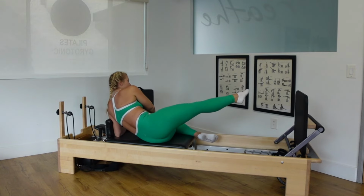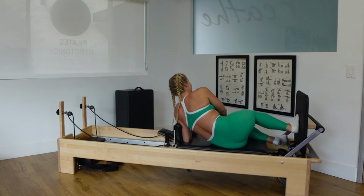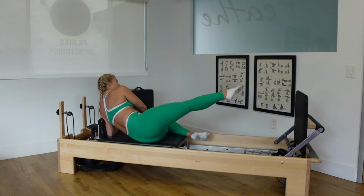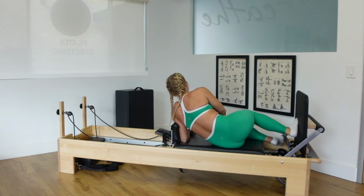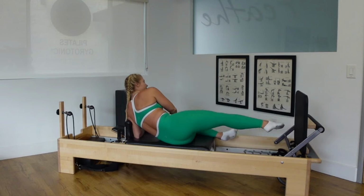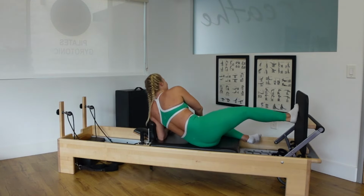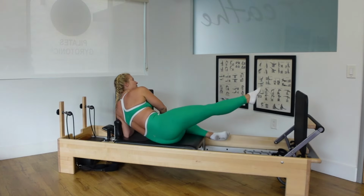Thirty more seconds. And then we'll take it the other way. In 15 seconds, we'll reverse it. Down, up, forward. We're here for 3, 2, 1. Take it the other way. We go up and around.